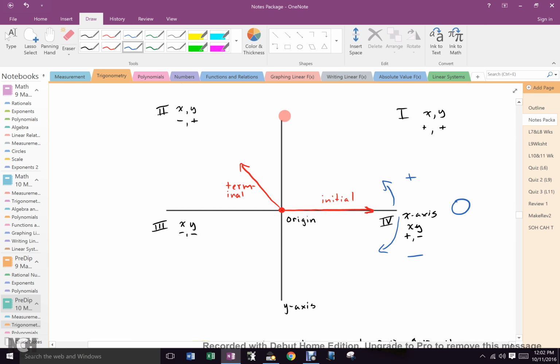So if this direction is 0 to 90, what is this in angles? 0, and what's this? 90. And what's this? 180. And what's this? 270. Everybody with me? So now, what would be a good estimate of this angle if we were to measure it? I start here. I go positive, and what would you think that would be?